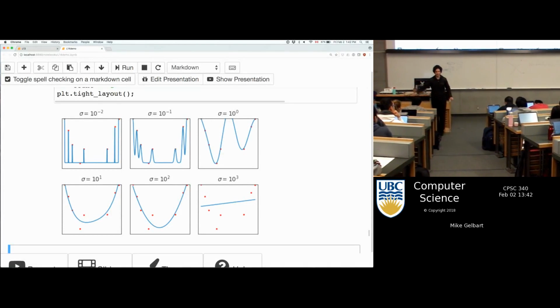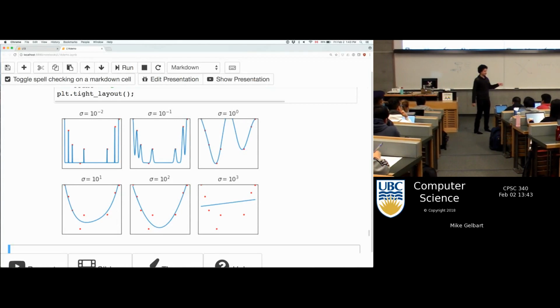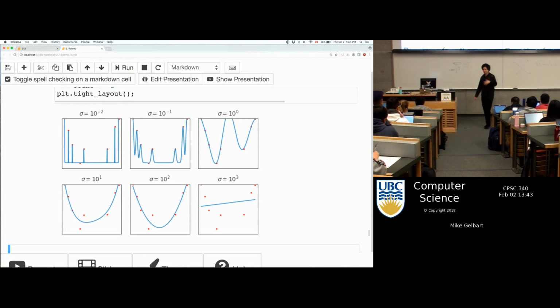So you might think, wow, n features, that's a lot of features. This is going to overfit like crazy. And it is going to overfit like crazy until we talk about regularization next week. But even for today, if we make sigma big enough, we can still make it underfit. But we can't quite get that nice balance between overfitting and underfitting, which we'll get next week. But we can still control the complexity. Before with the polynomials, we were changing p, the number of features, and that's how we were controlling complexity. And here the interpretation is that we have n features no matter what, but we can still control complexity with this width.